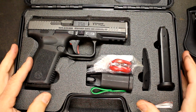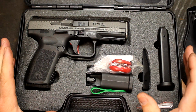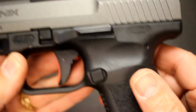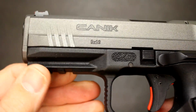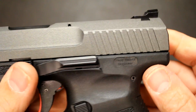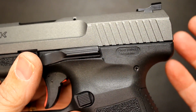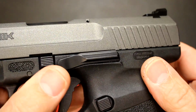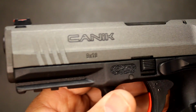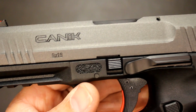Now you need to fill out your registration card for the lifetime warranty that is on these pistols, which makes that really nice. It does have the Canik logo right here, and of course these are made in Turkey. And there's been a lot of controversy about that. I know when I did my SF video there was some controversy about these being made in Turkey, and at the time there was a lot of talk about Turkey supporting ISIS. But now one of the things about Turkey is that they are a NATO ally. Canik makes the firearms for the Turkish military, so they do make mil-spec firearms.